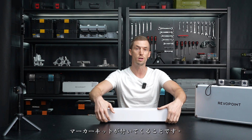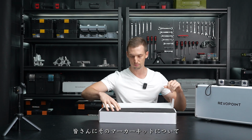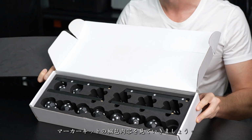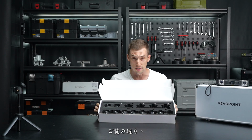Let's go over what's in this marker kit. So this is the box. Let me open it up. As you can see, it's in nice protective foam. Good quality that's going to keep your markers all organized and protected well.